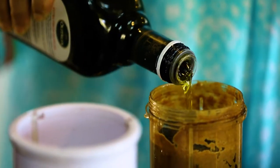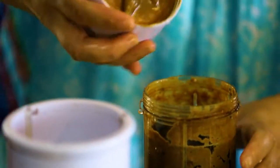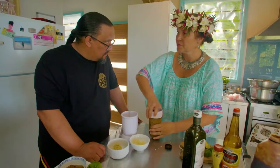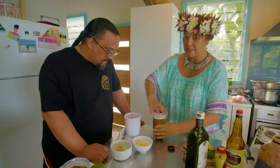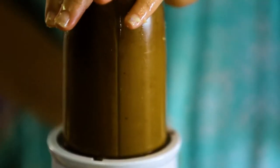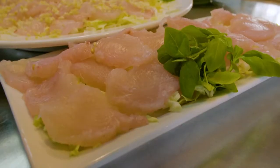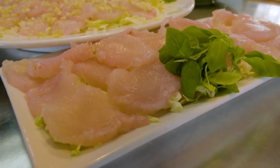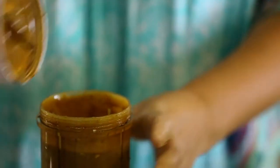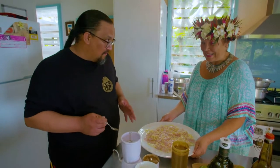You know, it's beautiful smelling sauce. Mm. Quite a few people have their own special sauces here, variations, and some are thicker than others. Mine's sort of medium, and then it's just a matter of them. So before anyone catches us, we're going to get in there and have a try before they get here.